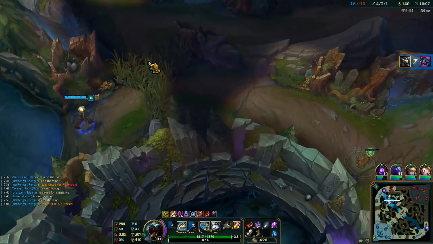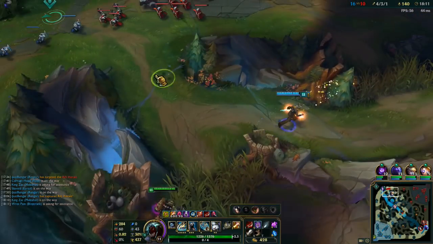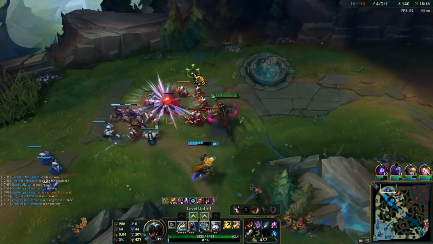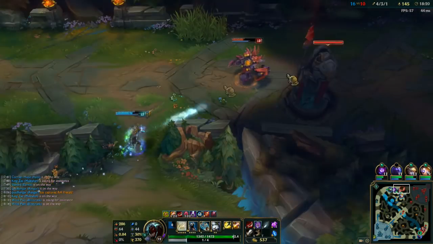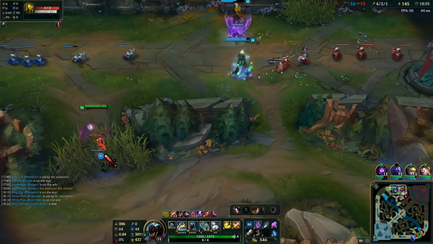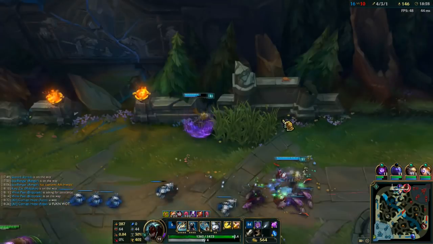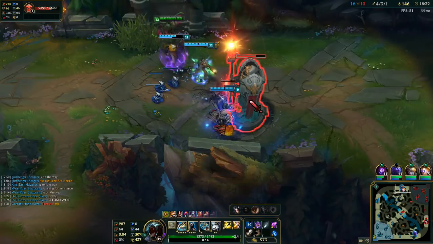I hate picking it up so badly, honestly. I really don't like having the Eye of the Herald. I'm going to come up here, that way I can get the Dark Harvest stack. You don't have to kill the minion to get the Dark Harvest stack, but you still can if you want to steal some CS. Not that I would ever do that. Right now I'm also at 12 out of my 20 Eyeball Collection.